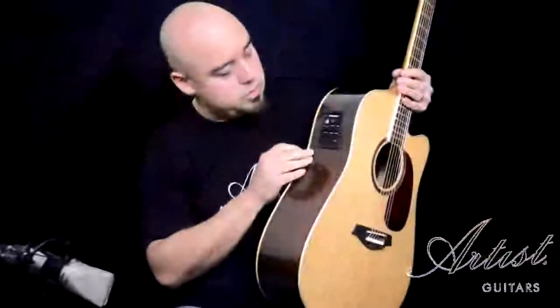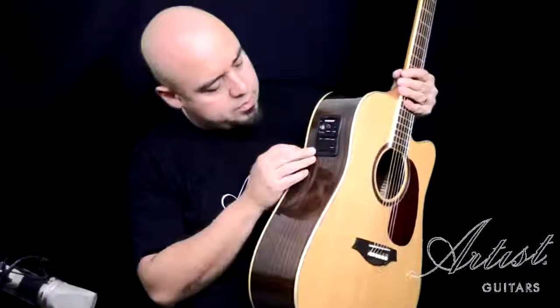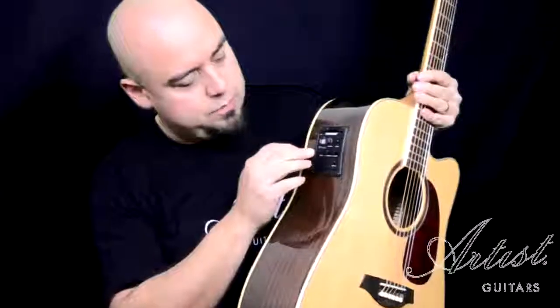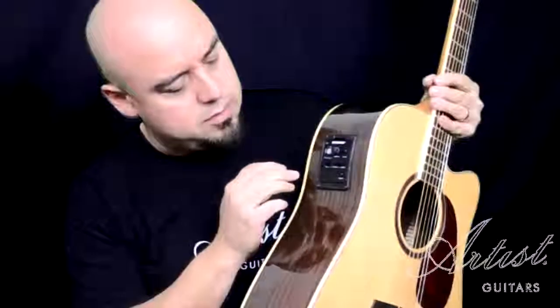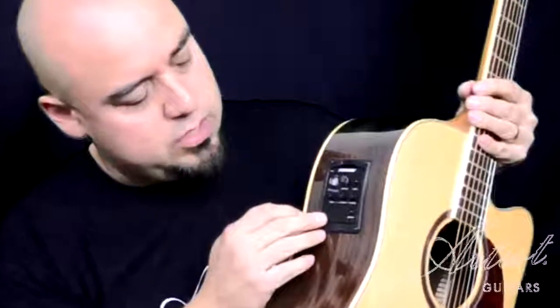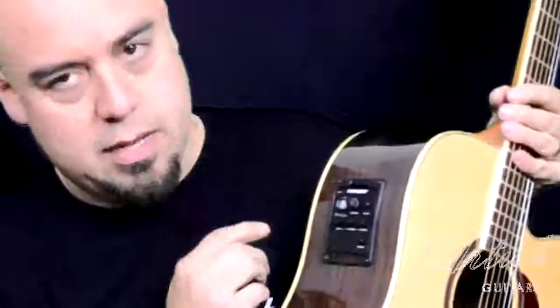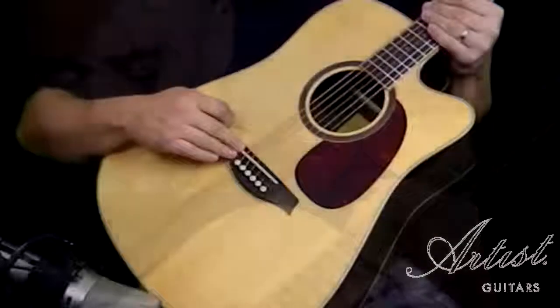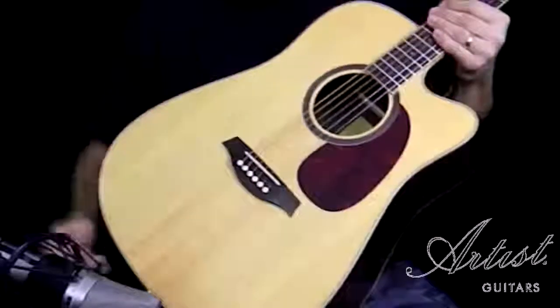So moving on to the FISHMAN preamp that this guitar comes with. The FISHMAN preamp is a Presys preamp which has a full three-band EQ system on it: bass, middle and treble. It has a phase switch, a tuner and a master volume. Now this is a piezo pickup system on this guitar.